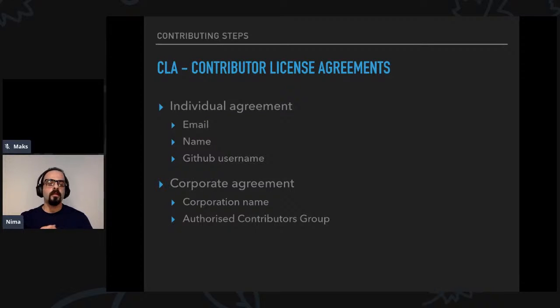For this one, you need to create a Google group as a company group, and then invite all contributors of this pull request to that group. By doing that, you authorize those developers in your company to commit and submit the pull request on behalf of your company. Then you need to add someone as a primary point of contact, and also an authorized signer, which could basically be the CEO of the company.